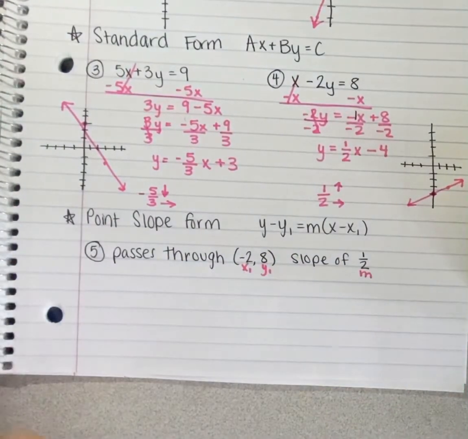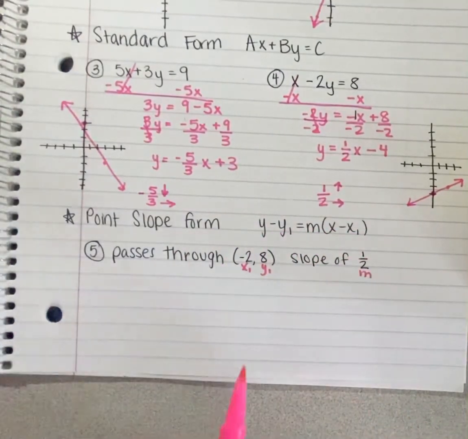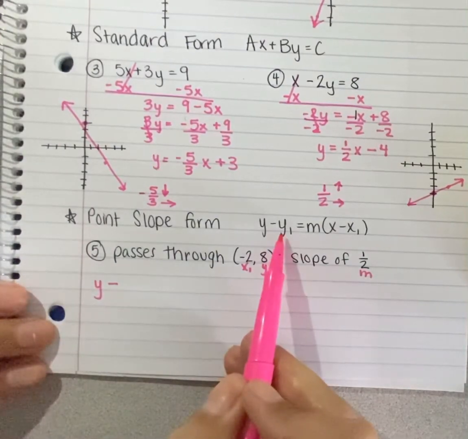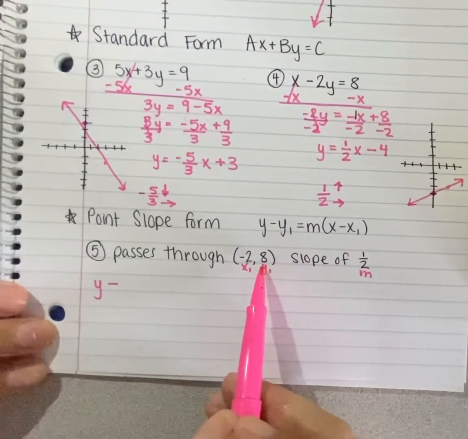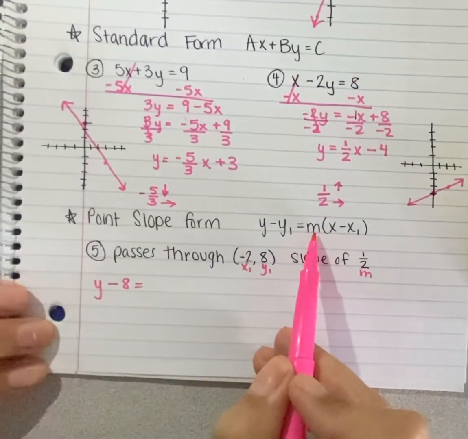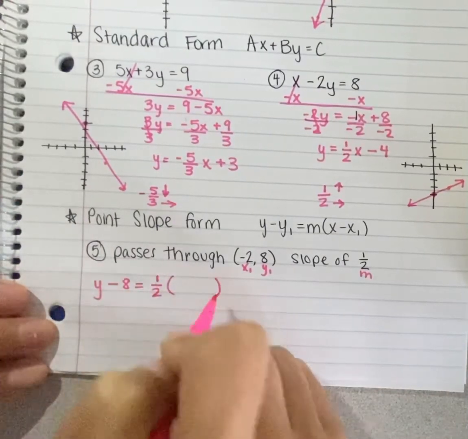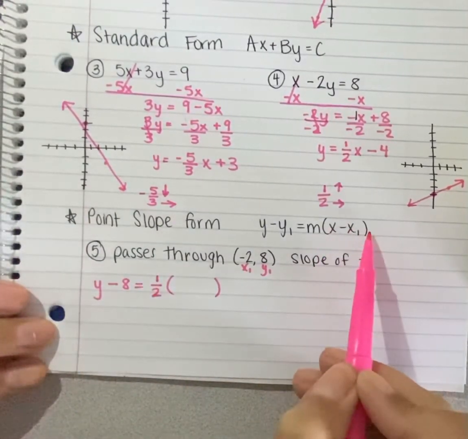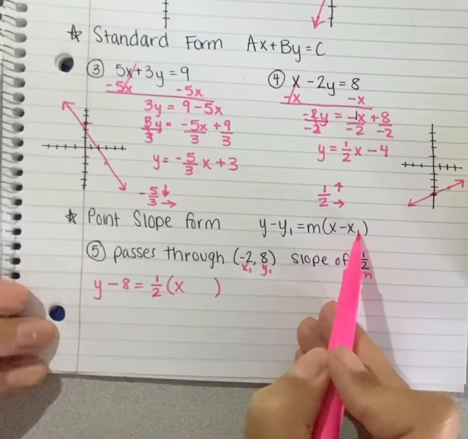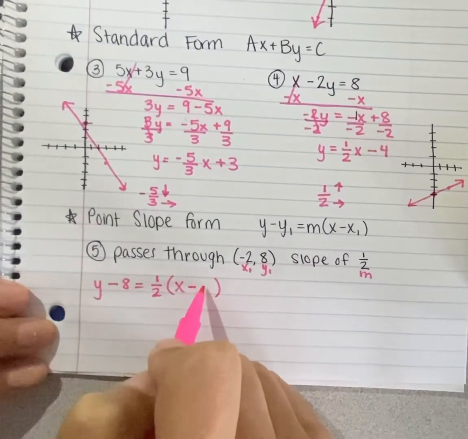So what I'm going to do is use my formula, replace m, x sub 1, and y sub 1 in that equation. So I have y minus y sub 1. Y sub 1 in this case is positive 8. So I have y minus 8 equals m. M is 1/2. In parentheses, I have x minus x sub 1. Keep the first x. It does not have a sub number. Minus x sub 1. X sub 1 is -2. So I am minusing technically -2.